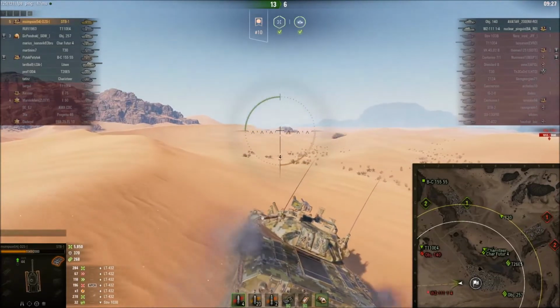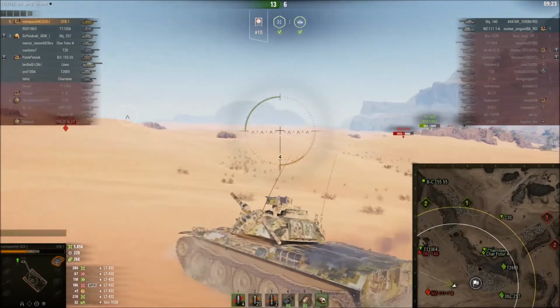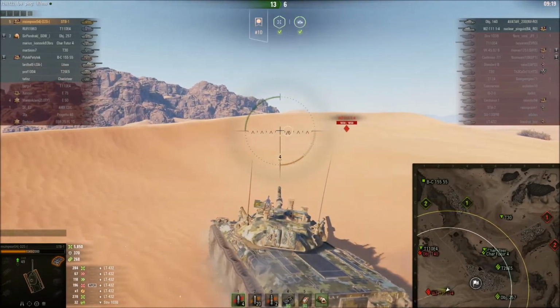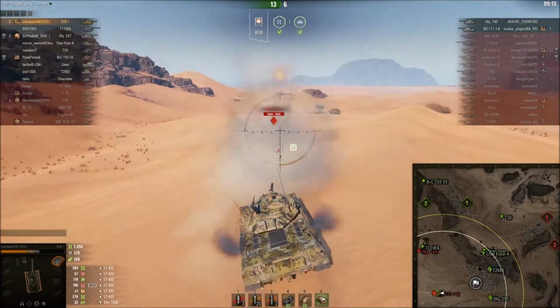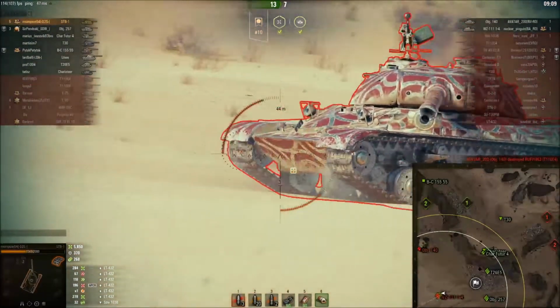And I'm up to 5 kills. You can see as well the mobility of the STB is not actually too shabby at all. It's really nice, and having a WZ in this position is very nice. I believe I just heard him fire. He's now coming my way. Try for the tracking shot. Max, that was a shit shot. Get better at the game, please.